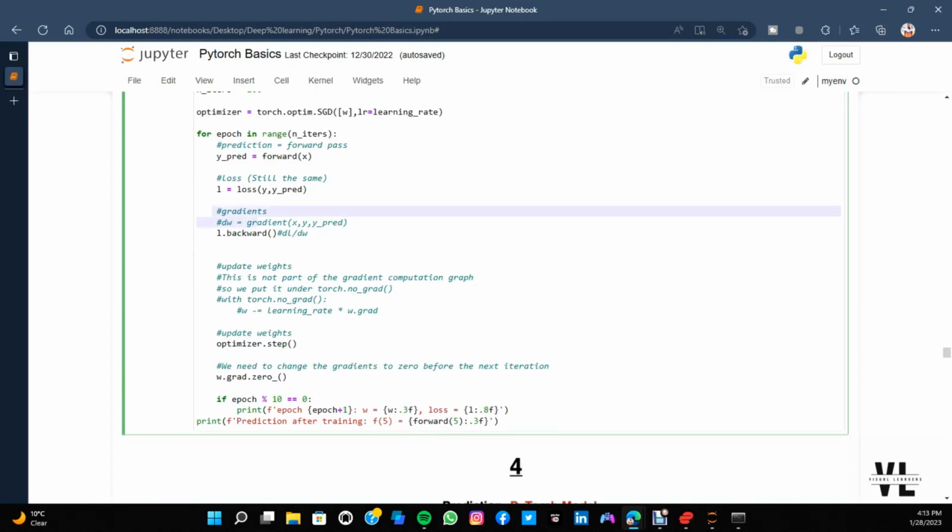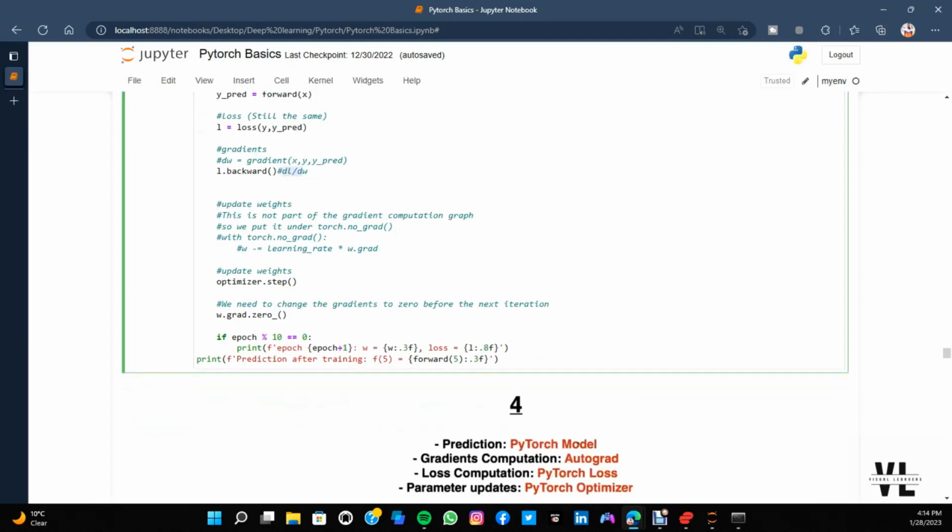Then we have to compute the gradient by using L.backward. Since L is the last function from our computation graph, when we call backward, it's going to perform a backward pass and compute all the gradients. Finally, remember that by using this part of the code, we updated the parameters by using the gradients.